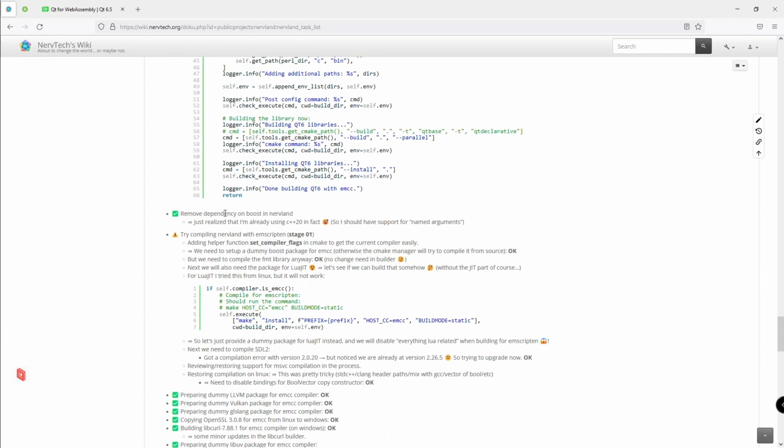Then what did I do? Yeah, for long before that, in fact, I was always using a dependency on Boost in the Nervland project.